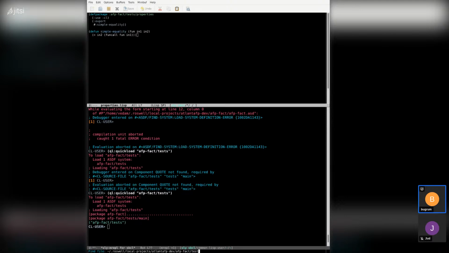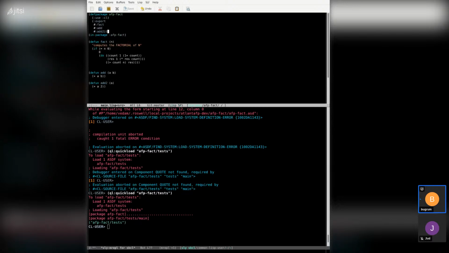So given that property, let's say we defined a function called add to. Okay, this is just a simple function that I've added, to make sure that whatever function we create is tested accordingly to a plus two. All right. So now we can go ahead and run our randomized test.